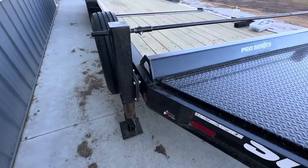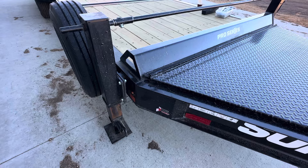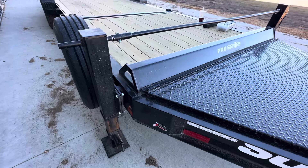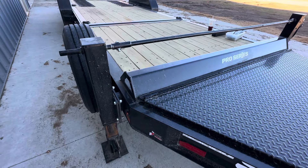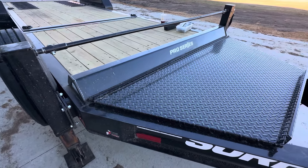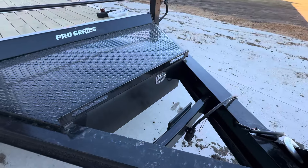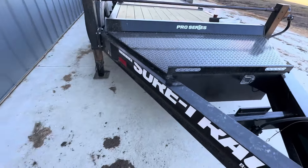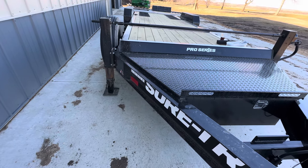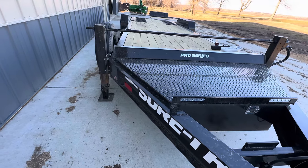Obviously it was a quality control issue at the factory from SureTrak. I'm guessing the majority of these units are sold with hydraulic jacks and probably nobody would ever notice it was a problem unless you had a two-speed manual jack and you're on high speed — that's where I noticed the problem. Most people who order manual jacks probably get a single manual jack and it's never a concern. So what would you do? I opted not to tell anybody — it was 20 minutes of my time to fix it and it doesn't affect the functionality.